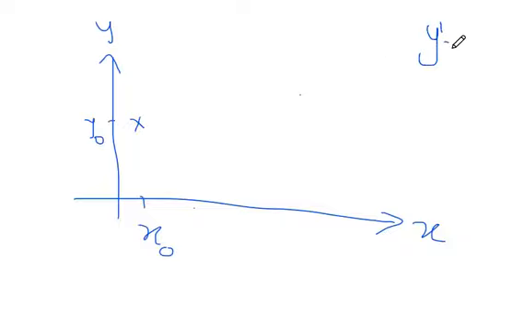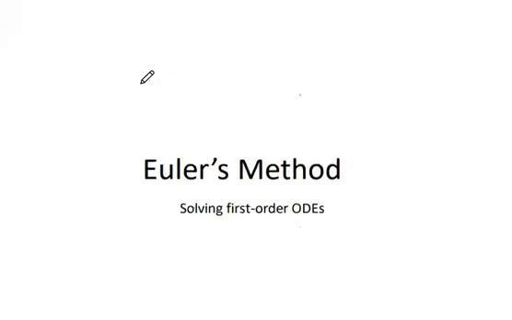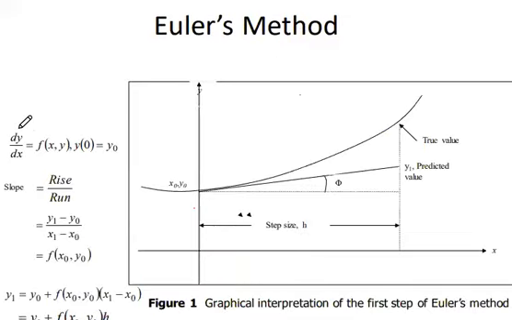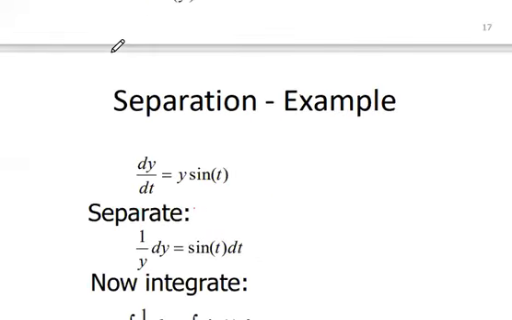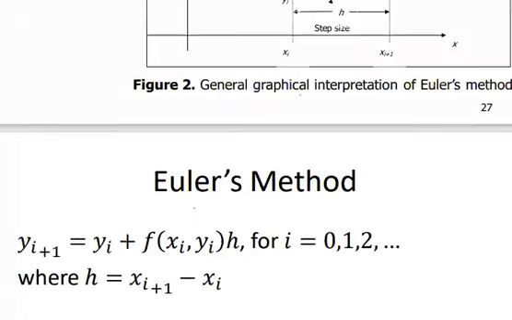I should take my writing board. I'm using the mouse right on the screen. I think it's better. Let me take my board. So, a first order equation. First of all, you have to isolate or solve for y prime. So this is y prime. You have to isolate it. So if you have an equation like this, let's say.